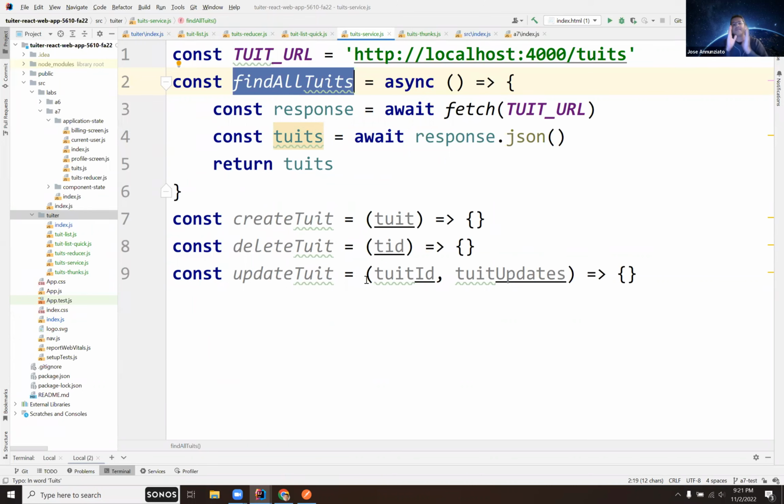There'll be a find all tweets thunk, a create tweet thunk, a delete tweet thunk, and so on and so forth. What they're going to do is wrap these services, and they're going to be able to participate in the various states of the network communication.